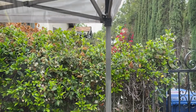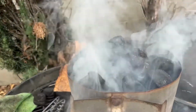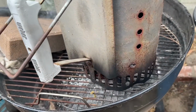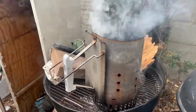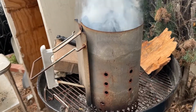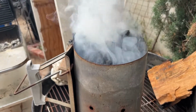Saturday. Got my chimney going. All I use is newspaper. I never use lighter fluid, ever. All you need is newspaper in the chimney. Lighter fluid is gross. I got my charcoal, mesquite, it's bold and smoky, and leftover newspaper. That's all I do. Don't buy chemicals. Don't buy the lighter fluid. Just get a chimney and a newspaper.